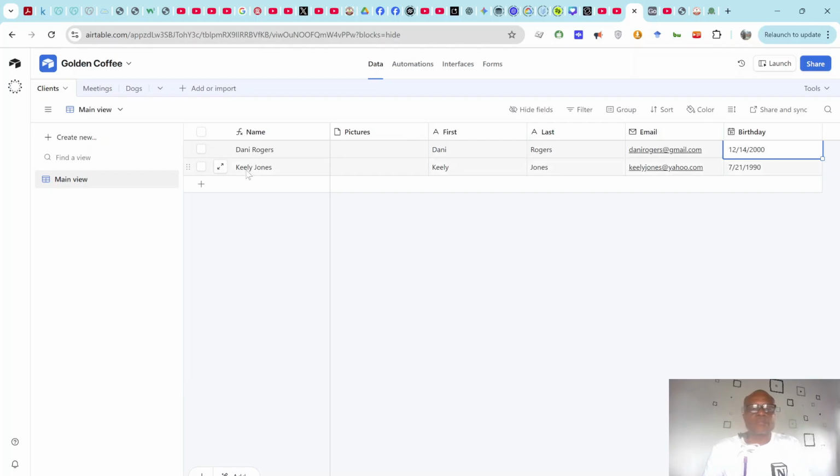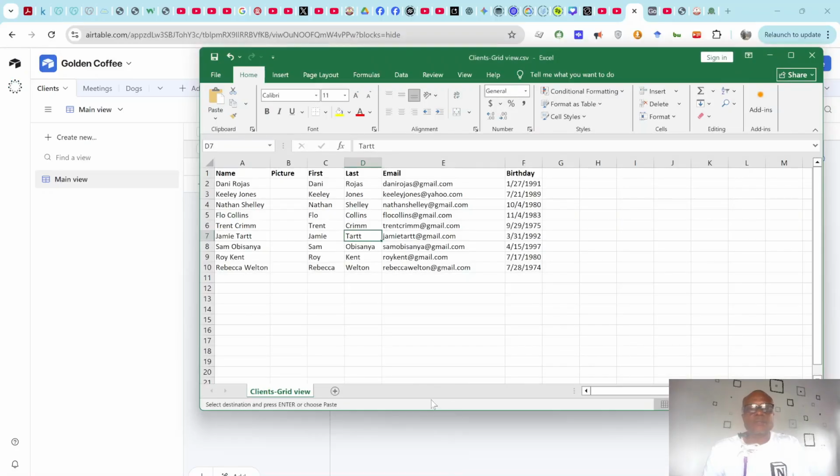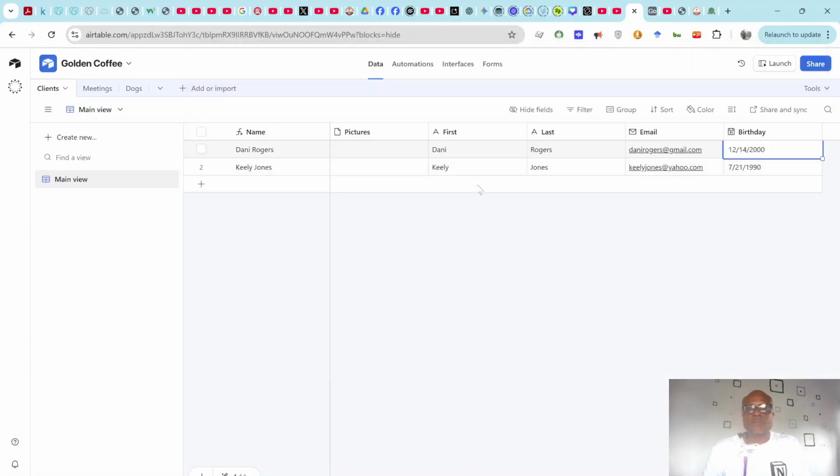We can decide to continually populate the table, and one of the ways of populating the table is by directly going here. We have Nathan Shirley. We can come here and just add Nathan Shirley.